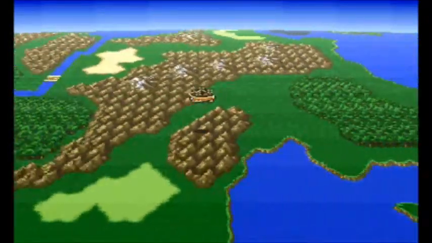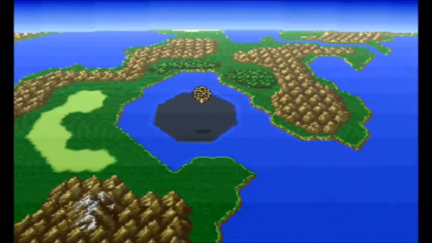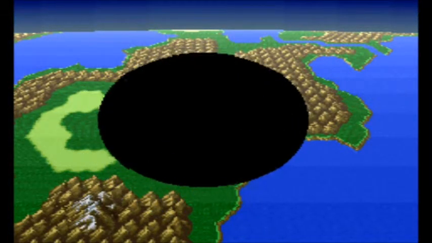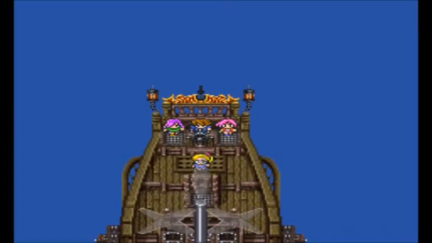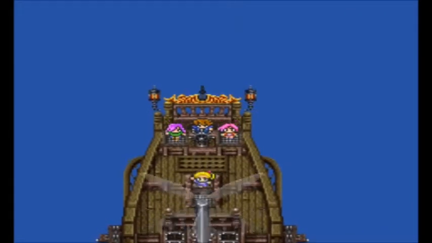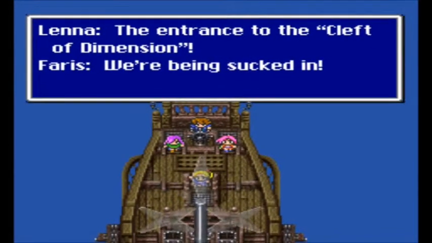So once you're ready, head to Tycoon and head straight to the black hole. You'll get sucked in. You can do this at any point when you get the airship. It's the end zone, or the X zone, depending on which game you're playing.